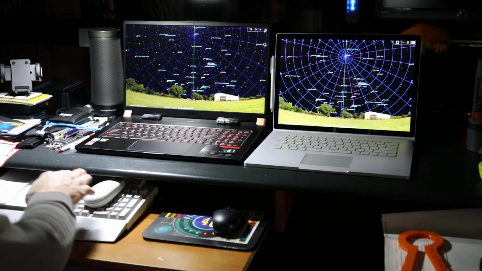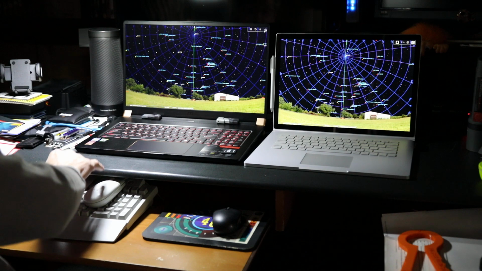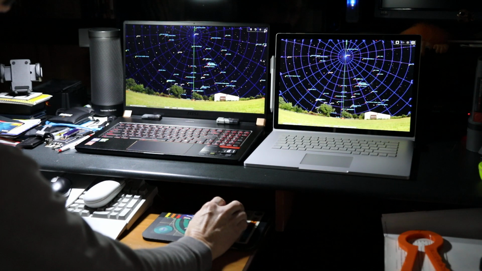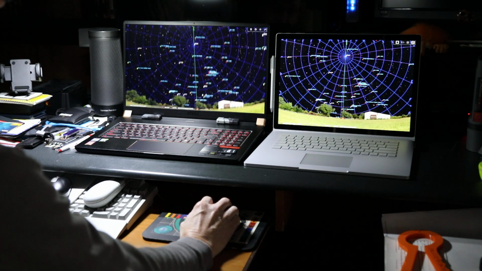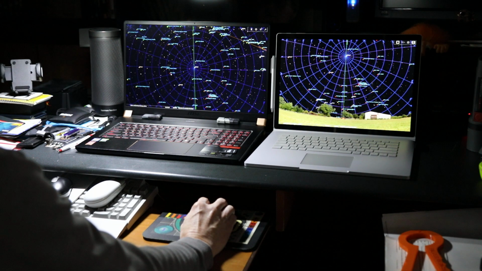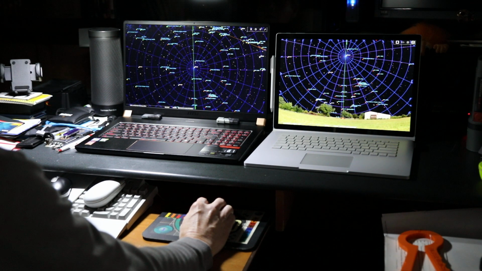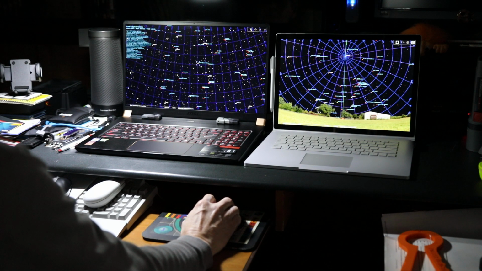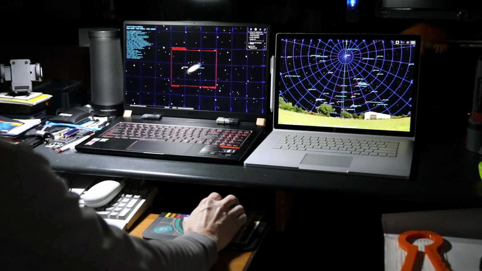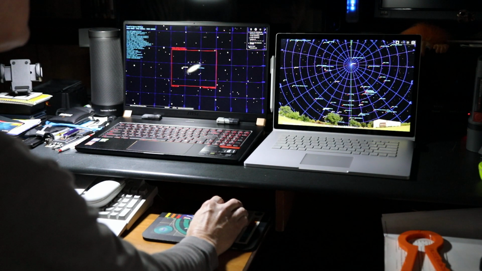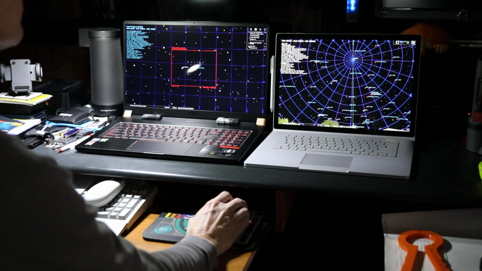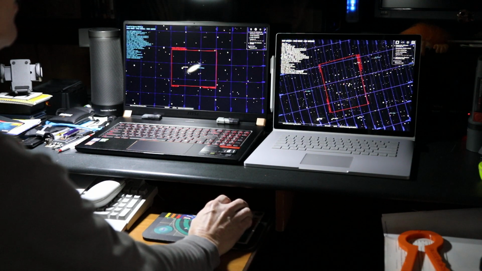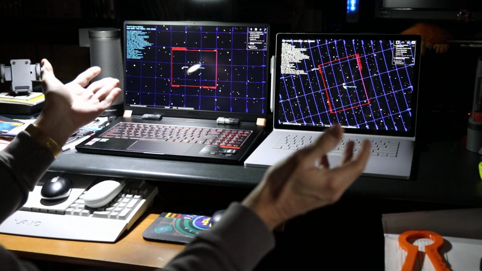And again, the mouse that was attached to this machine is off to the side here, and I'm using this one mouse to control both machines. And as you can see, I can go pretty much anywhere I want. And I'm controlling both machines.